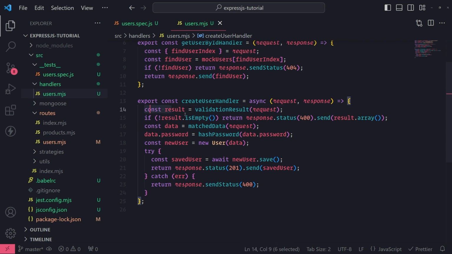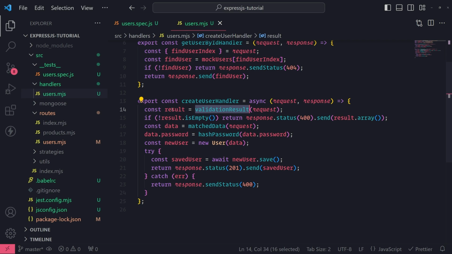Okay, so what we want to do right now is we want to test our function to handle this first scenario first, because instead of just having to do everything all at once, we're going to take it step by step. Okay, so what I'm going to do is I'm going to write a test that is going to mock out this validation result function call.